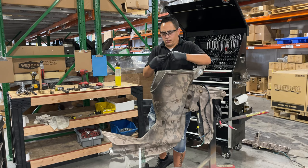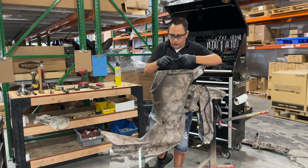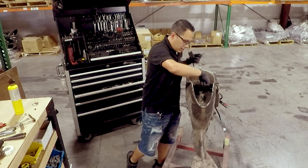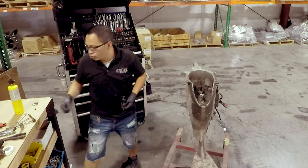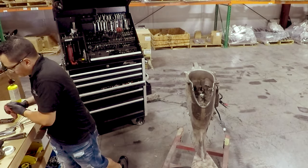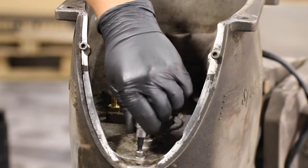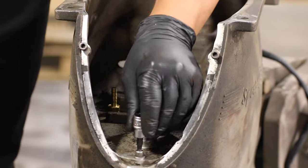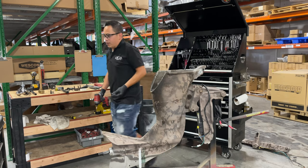All right, so that's the little bolt that is in there, and now if you can see, there is nothing obstructing this plate from coming up. There is a little trick that most of you guys don't know. We're gonna use the same socket to pull these ones out. This is a 3/16 Allen socket, the one that we use here too.